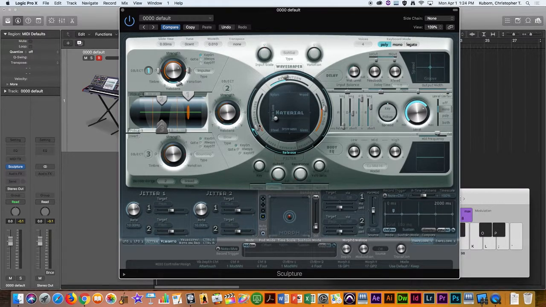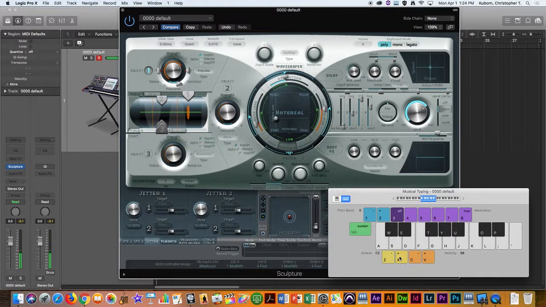Release is the same thing, where it will give me the ability to change it over the scale of the keyboard, but it is after I release the key. So after I release that key, what is going to be that loss as it varies from low to high string? So I already have this set to be really low. Let's do this. Notice they'll move together. I'm really, really low.